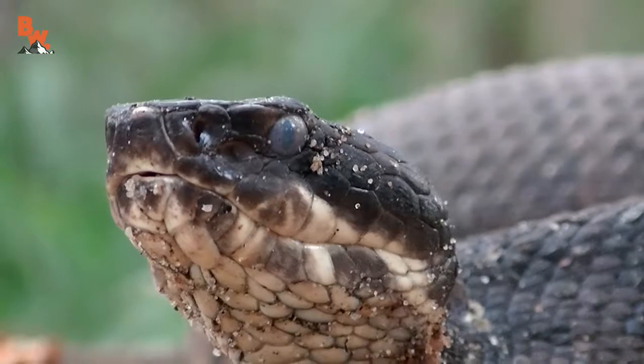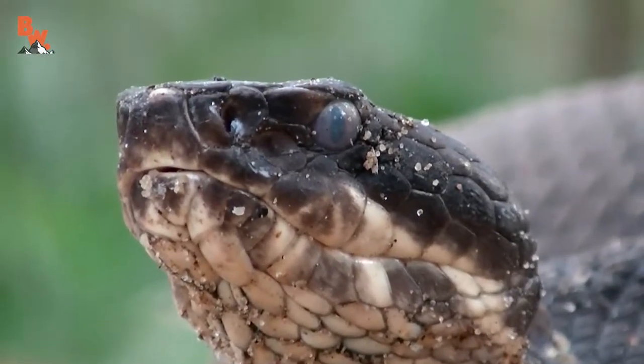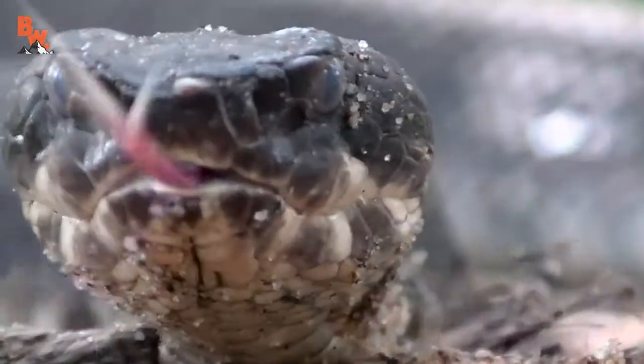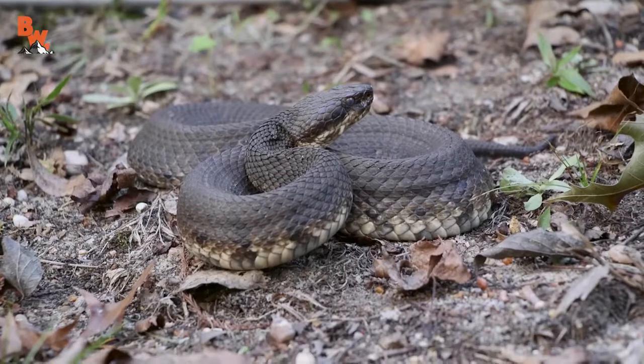There are not many reported deaths from water moccasin bites. However, that venom is incredibly toxic and it will break down your red blood cells. You could lose a finger, you could lose your hand. Let's just put it this way. If I'm tagged by this snake, we are leaving the scene and we are heading to the hospital. So I need to be extra careful right now.